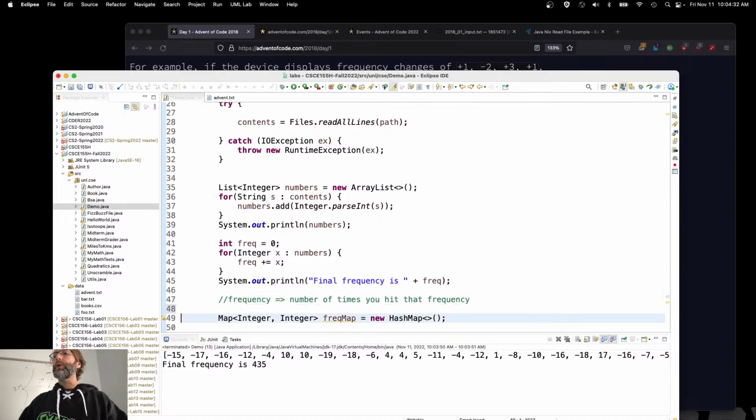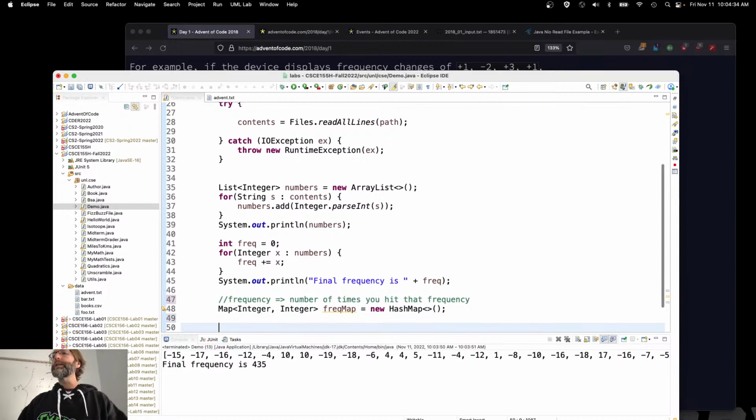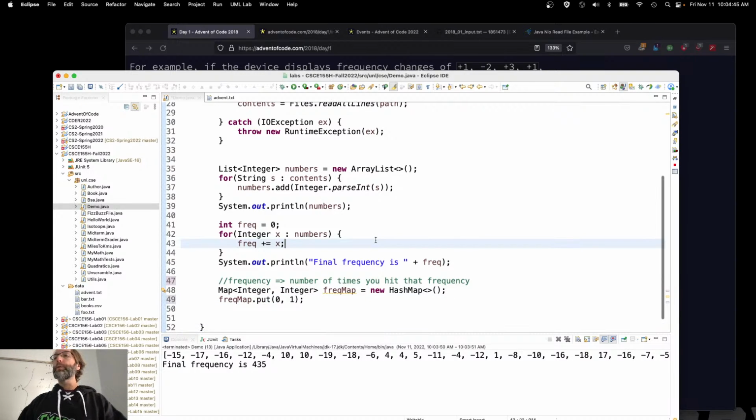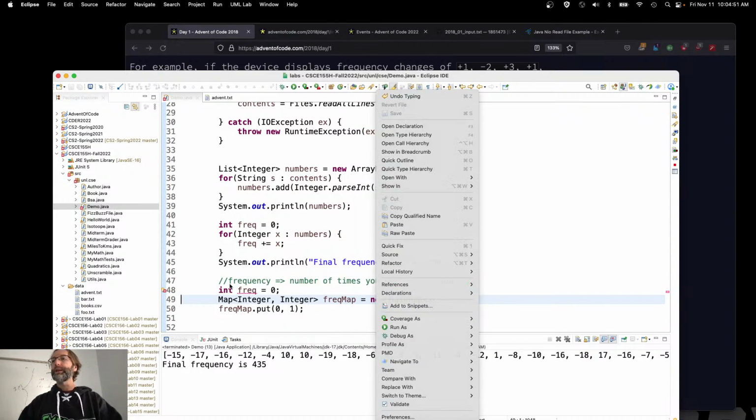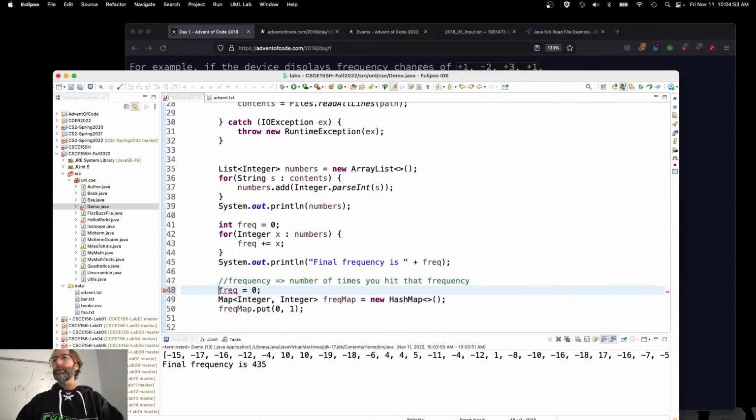So for example, I will start out by putting into this frequencyMap.put, 0 maps to 1. Why? Because when I start out with a frequency of 0, in fact, I'll have to reset it here. That is hit once.